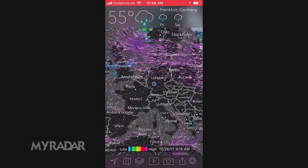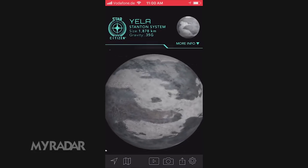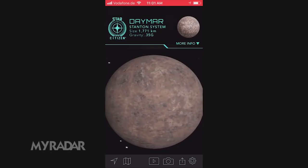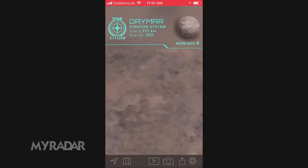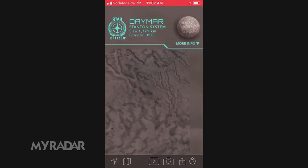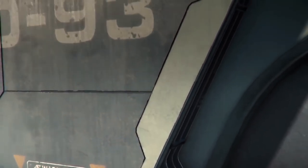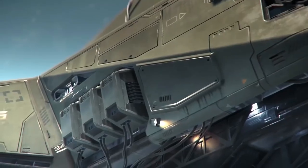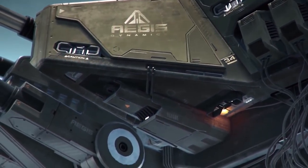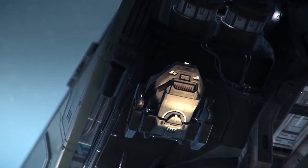MyRadar have also integrated 3.0's moons into their weather app — Yella, Selin, and Daymar. At the moment you can explore the geographical features of each of those moons on that app, which are exactly the same features as the ones in 3.0, so you're literally getting to see them in-game but on your app. In the future they'll be exploring adding real-time weather with the app and game together. I would love to eventually see full real-time weather from the game translated into the app, along with coordinates and other features so I can see where I am and plan things.